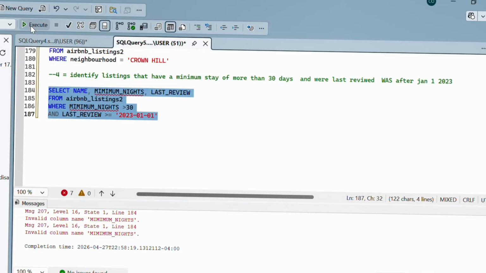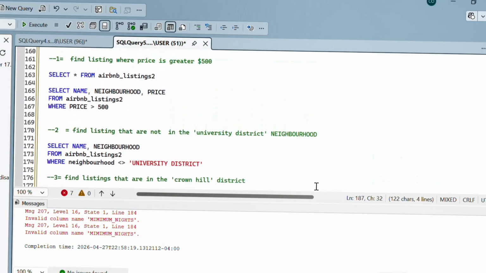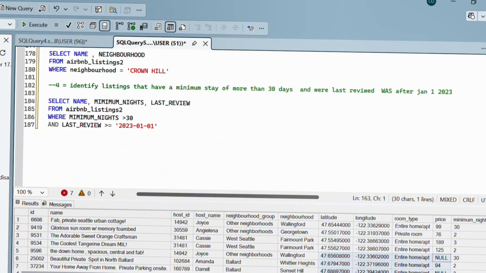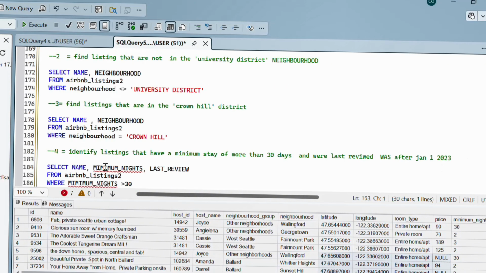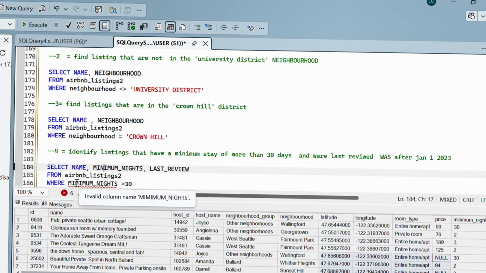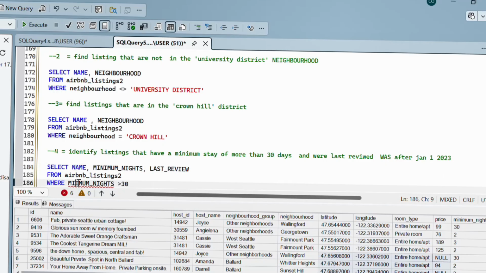Execute. There's an error. Wow. See? Invalid name. I'm not getting the spelling. Let me see how it's spelled. Sorry. Okay, how is it? See me, please forgive me. Maybe because it's already very late at night when I'm doing this video. It's supposed to be N. And here is supposed to be N. Sorry. There's one thing about coding: you write, you make a mistake, you find your bug and you debug.